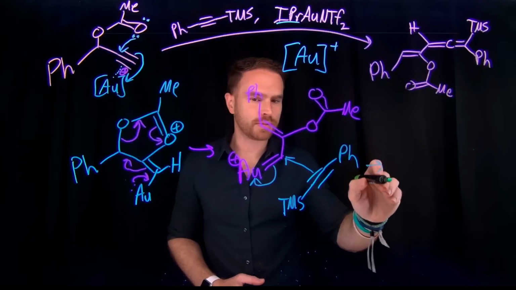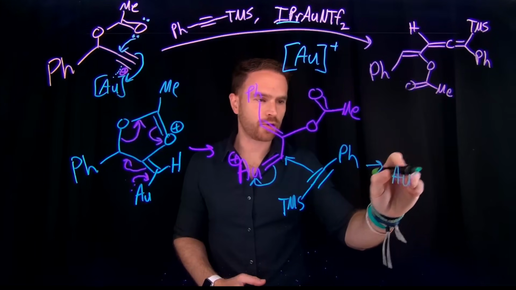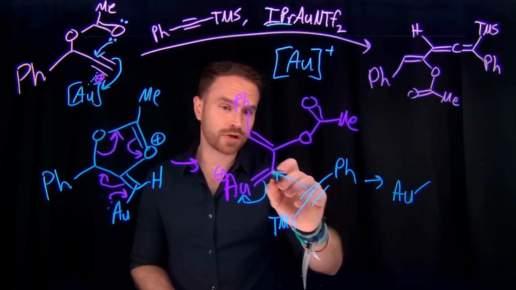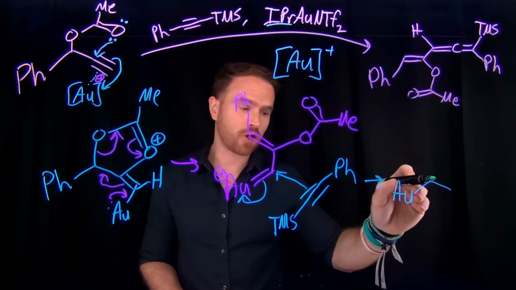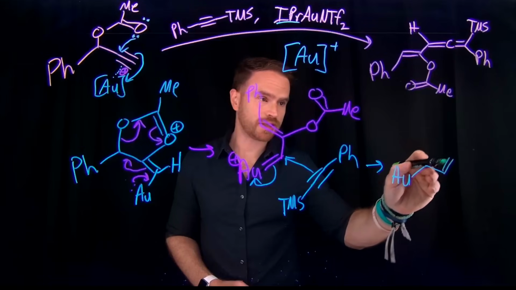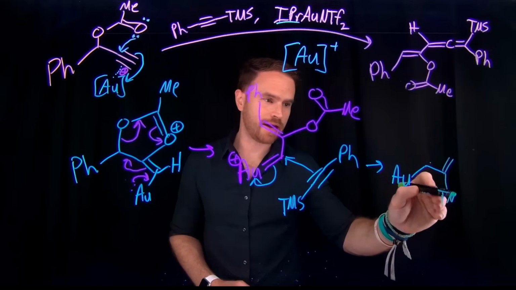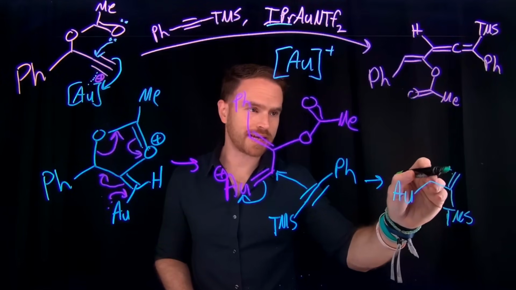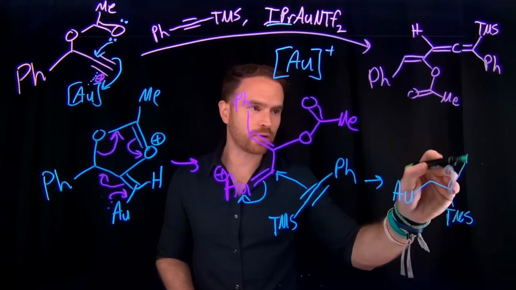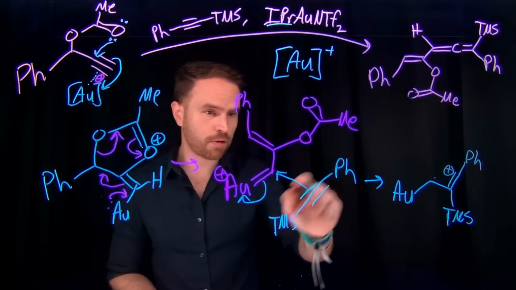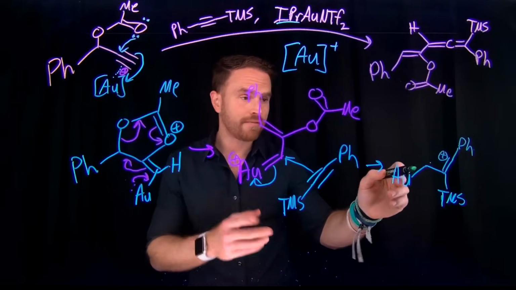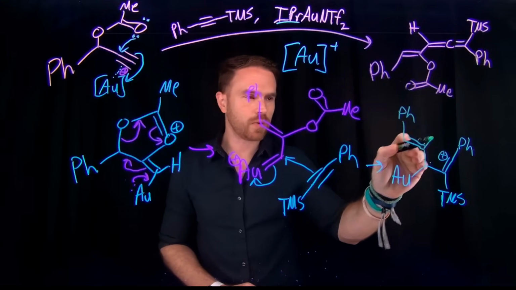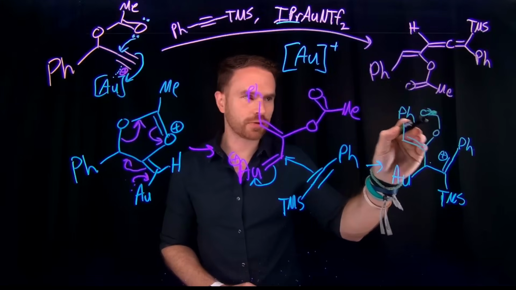And now what we've formed is our final intermediate before we get to our final product, where now the gold-to-carbon is just a single bond. Since these pi electrons were used to attack here, we now only have a carbon-to-carbon double bond located between these two positions, and then here is where our TMS group is now coming down. Now this carbon, since we have shifted the pi electrons to make that new carbon-to-carbon bond, is actually going to be positively charged, and then our phenyl group will be coming off of this side, and that's where this part of the molecule ends up at our next intermediate. Everything else remains the same, where we have this carbon-to-carbon double bond with the phenyl group on this side. We have our oxygen, that's a part of our ester, attached there.